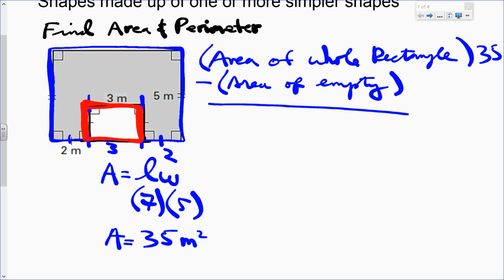So this empty cavity, let's subtract it from the area of everything. The area of everything is 35. Okay, so this is an empty rectangle. So 3 times, how big's from here to here? From here to here, this would be the width. I know the length of this empty rectangle is 3. 2. How do you figure 2? What's your argument? Because, what's that line called again?